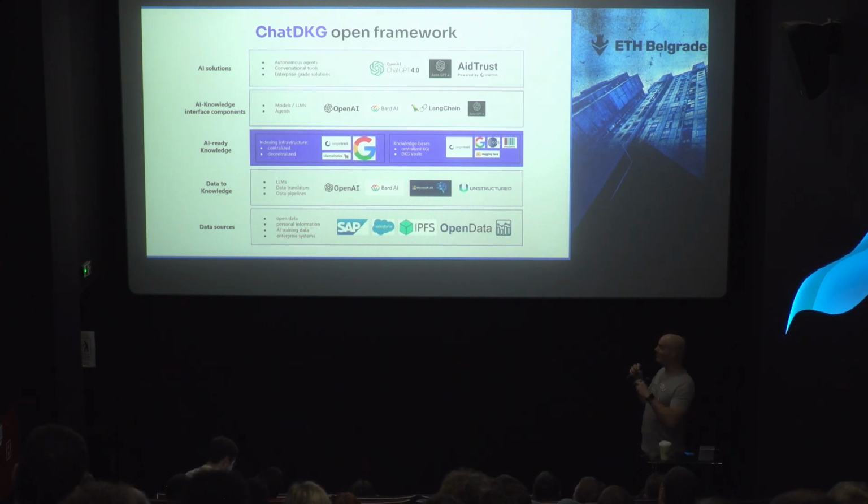For that, you need to turn data into knowledge somehow. So this is basically this structuring element, adding ontologies, things like that. So it's not a trivial task, but one of the cool things that can help there is also AI. If you do it well, and if you cover the basis, you can use these tools to actually create knowledge. And then we get to this middle part, this AI-ready knowledge. Essentially having 2 key components here. You have some knowledge bases, and one thing I didn't mention previously is that not all of the knowledge has to be public.